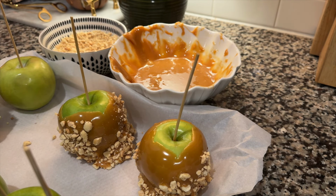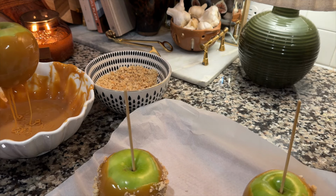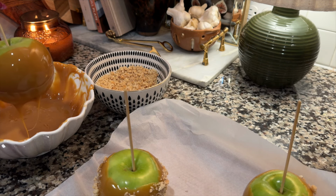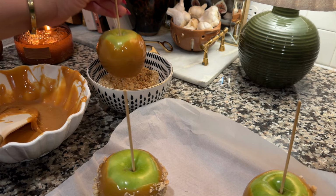Okay. So you put them in a refrigerator for 30 minutes to an hour. You take them out and you start doing the caramel. You start the dipping process. And that's what I did. Afterwards, you let them sit for an hour. And once I let them sit for an hour, they gained a little top hat. I mean, they had a little flat hat going on at the bottom. And I'm like, I don't know what I did wrong.